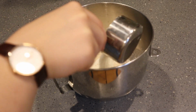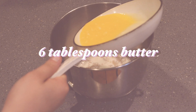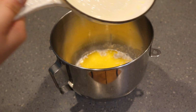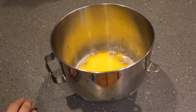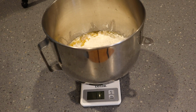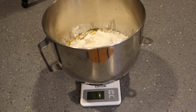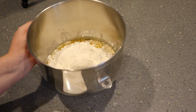And then we are going to add in 2/3 of a cup of the mashed potato, 2/3 of a cup of sugar, 6 tablespoons of cooled melted butter, and then we are going to add in 1 egg, along with 3.5 cups of flour, which I did by weight, in grams, so I did 400 grams of flour, just to be a little bit more accurate, since weight is more accurate than using a measuring cup.